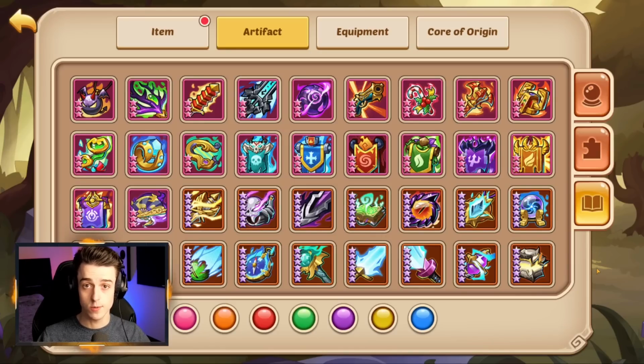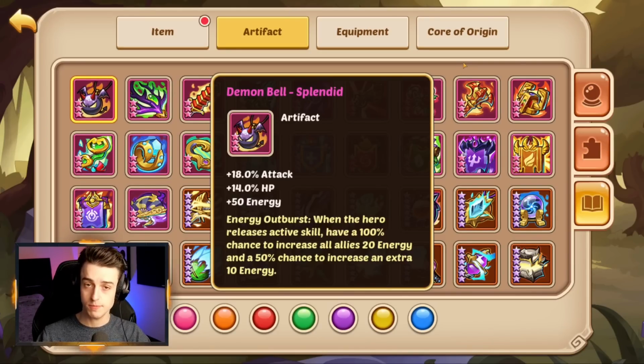But Ignis isn't the only way to feed energy to a main damage dealer hero. The other option is Demon Bell. Demon Bell is an artifact that will give energy to the hero who wears it, a little bit of attack and a little bit of HP, so that's pretty much good on anybody, but the main thing here is Energy Outburst. If you make this Splendid, you have a 100% chance to increase the energy of all allies by 20 points, so that's everybody, and there's a 50% chance for it to be an extra 10 points as well.